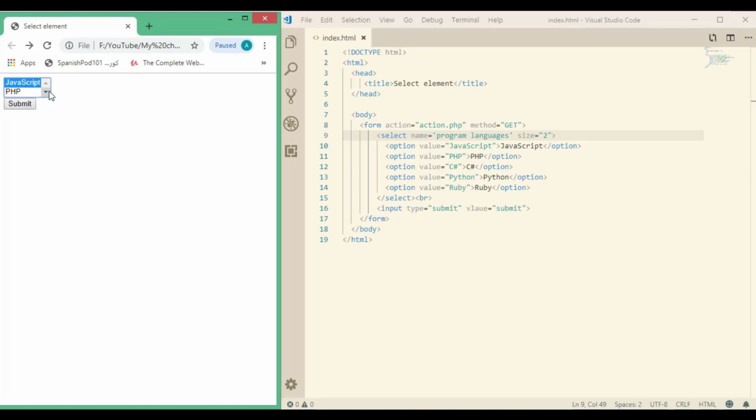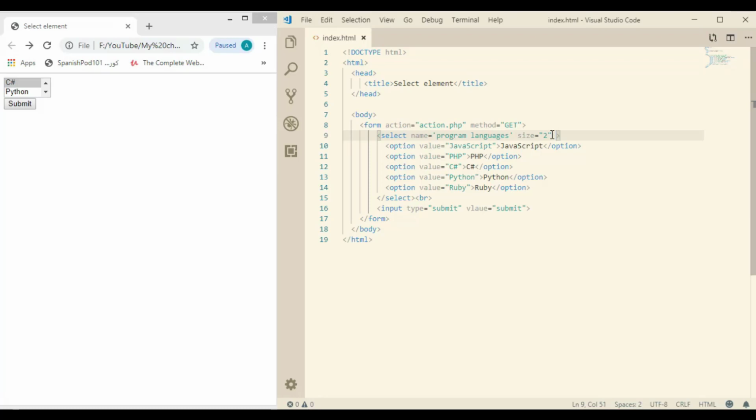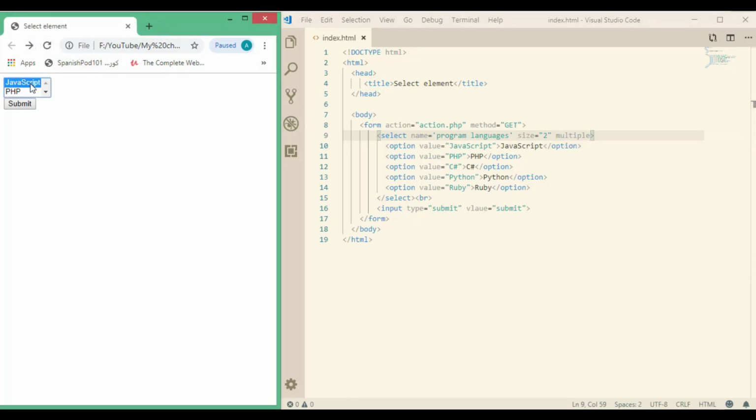But what if we want to select more than one? So we have to use the attribute multiple. Now we can select more than one choice like this and submit.